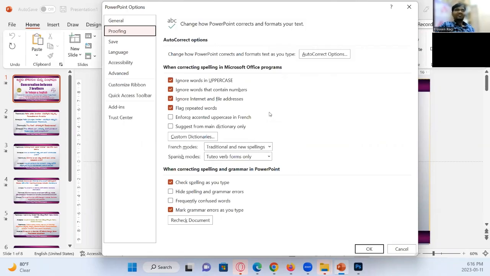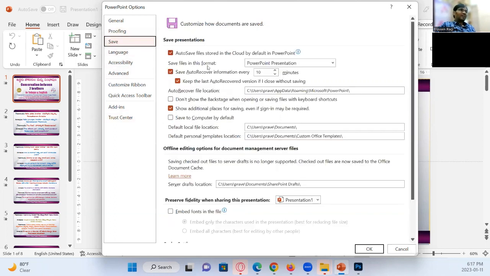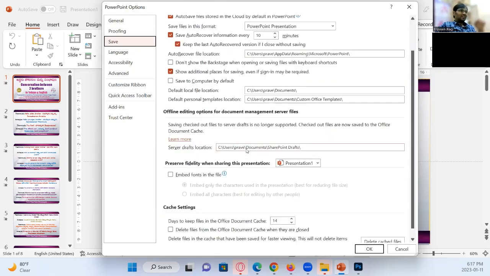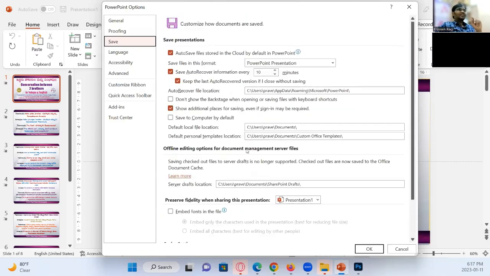So if you're not finding anything or if you're finding some problem, when you type in Google, you will get the answer like this. Go to file, options, then do the settings, then you will get the solution like that. That is when it is required, when you get the problem. But usually we don't need all those things when we are doing in daily life. So that's why I don't want to spend much time here, but I'll just go through once and I'll tell you what are the things we use in regular.